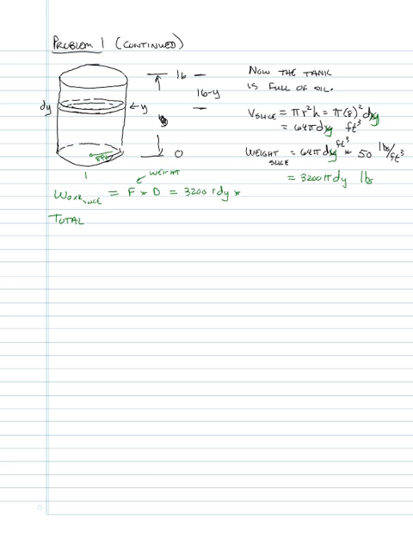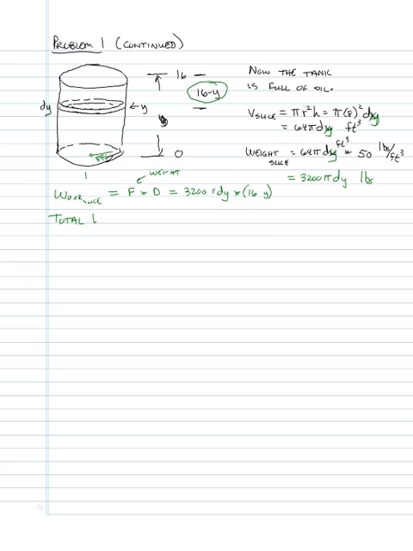The distance it's going to move depends on where that slice is. And we're saying that slice is at the level y. Now remember, y could be at the bottom, it could be at the top. y is somewhere between 0 and 16. But when we move that level of the slice out the top, we're moving it 16 minus y. We're taking the entire amount, but we don't have to move it the entire amount less y. So the distance that is being moved is 16 minus y.